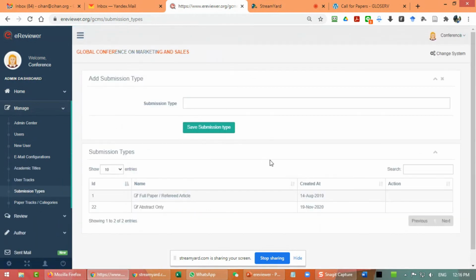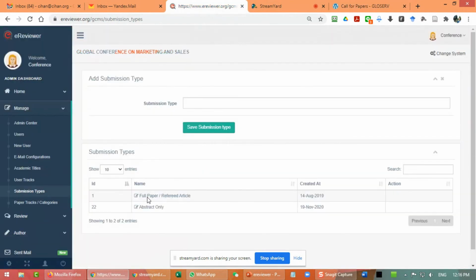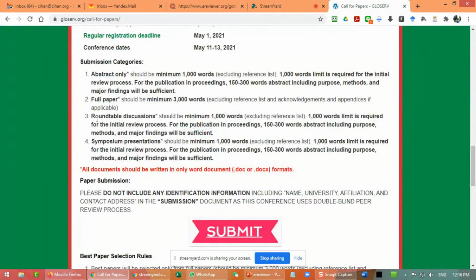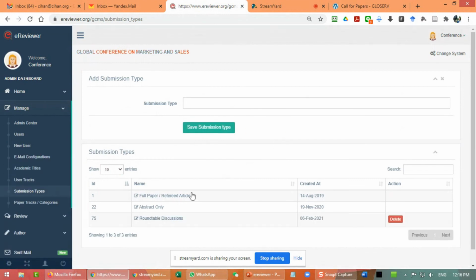If your conference is similar to our conference, then we already have full paper and abstract, so we need to add roundtable and symposium presentations. Let's do that. I'm going to copy this information, come here and add this one, and you'll be able to see that it already comes here.